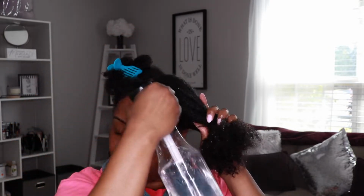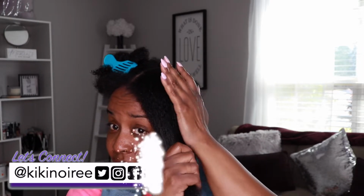See, the curls are back. Welcome back, curls. So I'm gonna just spray a little bit of warm water. My hair dries real fast. So I'm just gonna spray a little bit of warm water just to be sure that I'm keeping it nice and warm so my hair can take all of this in. And so, all right, let's put it on here.